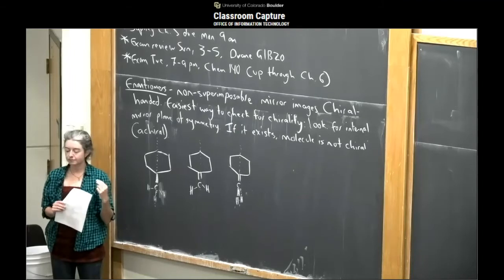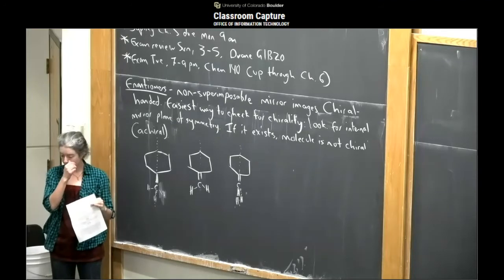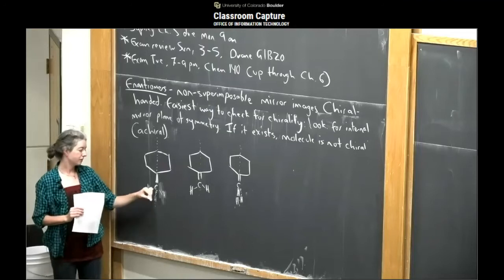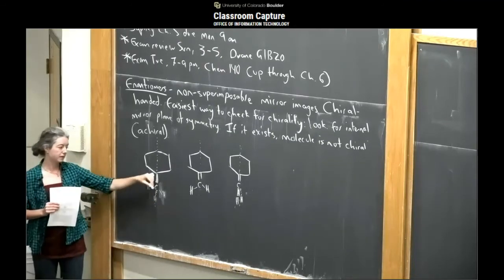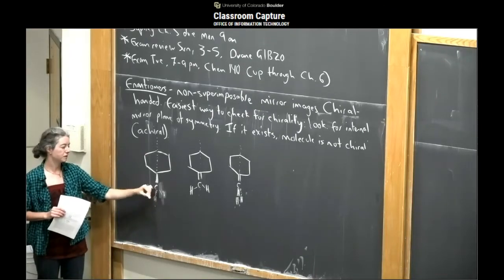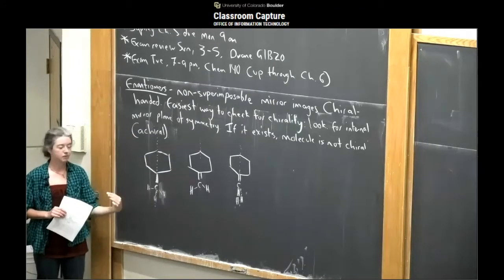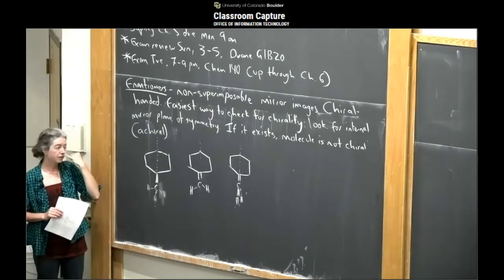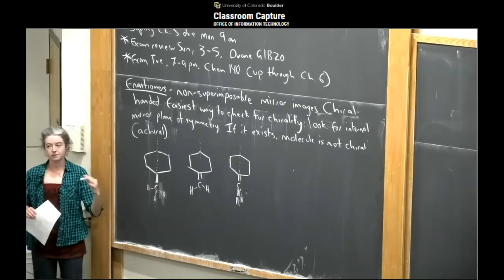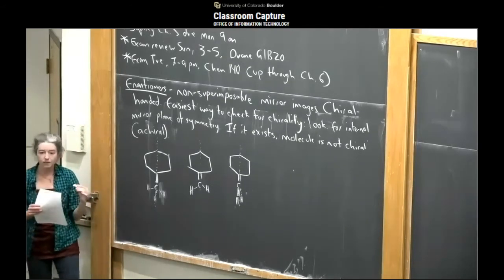Yeah? When you have N groups, is there ever a point in which the geometry of the N group will matter whether it's chiral? So as long as it's freely rotating, which we're assuming that it is on single bonds, then no, because as long as it's got some pair of atoms that can reflect into each other here, then we can still slice the group in half. I guess being an N group or not doesn't matter too much. What does matter is whether the carbon has four different things attached to it. So we'll go into that in a little bit more detail in just a second here.